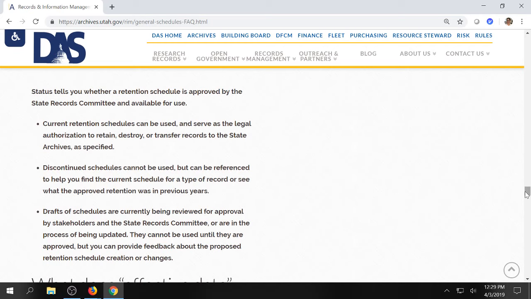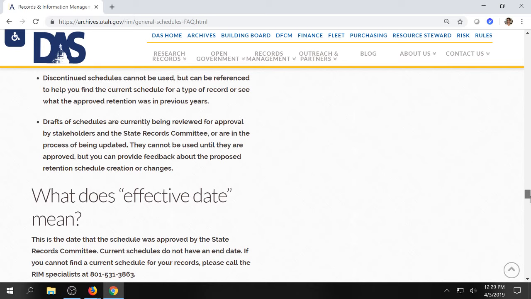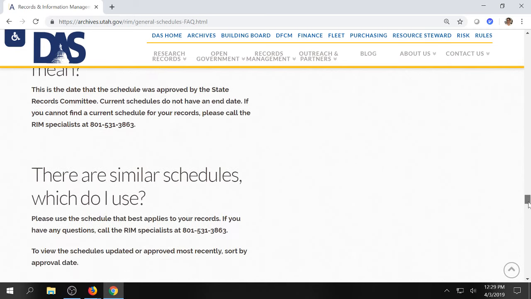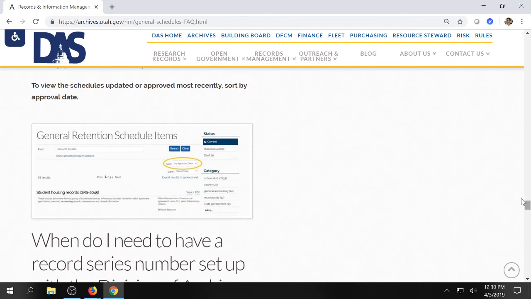Right, absolutely. Also, when someone was asking if time frames or the language changed: when general schedules get changed, in the status up here, active schedules are listed as current. Anything that is consolidated or just closed is listed under discontinued. And when there's a schedule up for review, there'll be a third one here that says draft. You can use that feedback box to let us know what you think about the schedule and the change.